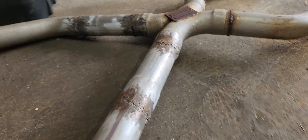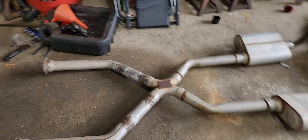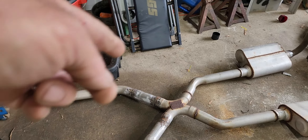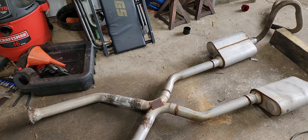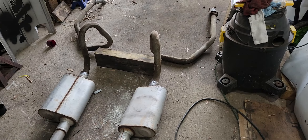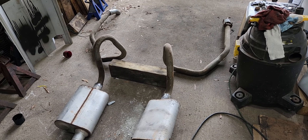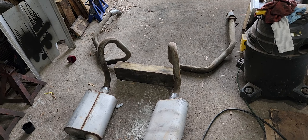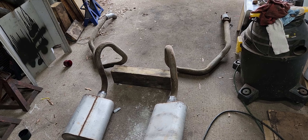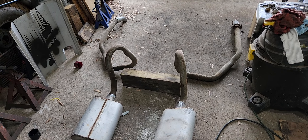Dropped the car and didn't notice the jack stand was under that pipe over there, and the weight of the car was sitting on them welds and did not move them. Ain't pretty, but it's effective. I'm gonna run to a muffler shop next week and go price all the parts and pieces to do that. Find out what's cheaper and go with it.